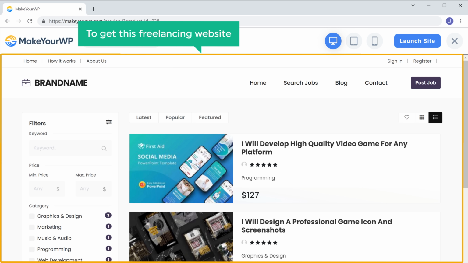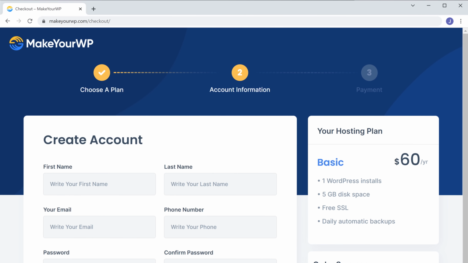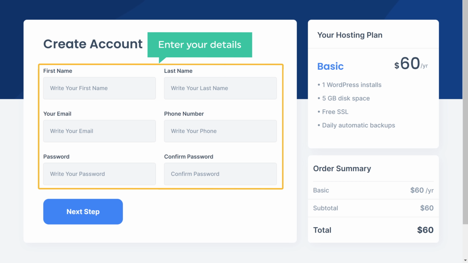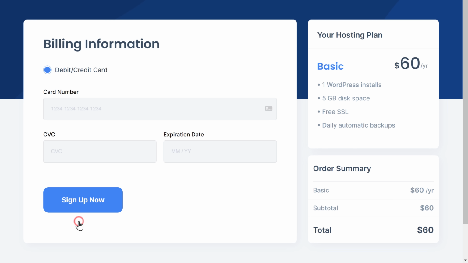So to get this freelancing website, just click launch site. Then enter your details and click next. Now enter your payment details and click sign up now.